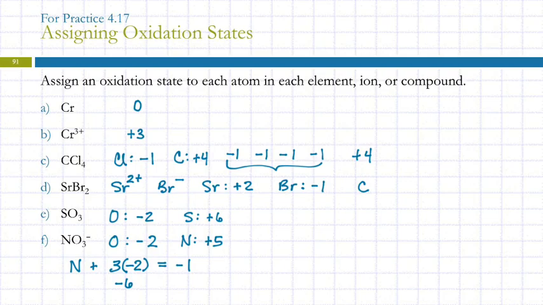Any questions? How do you know what the oxygen's choosing? That's a good question. How do I know what the oxygen's choosing? We got the pho 765 to tell me that oxygen gets to choose. All of those guys will choose the oxidation state that's equal to the charge they would have if they were an ion. Okay, so we know that oxygen as an ion would be negative 2. So that's the oxidation state it chooses. So fluorine, what would that one be? Negative 1. Okay. How about phosphorus? In a compound, negative 3. Okay. Any other questions?